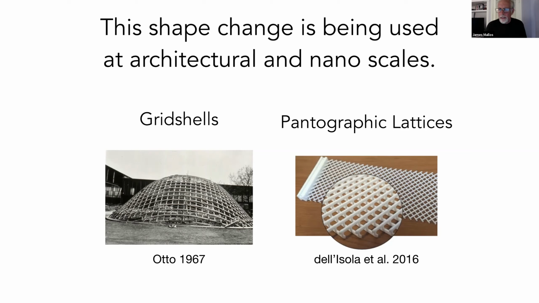What you see on the right is actually a 3D printed large-scale model of what might be a future metamaterial, and it combines a lower layer of rods with little vertical columns, I hope you can see, and then a crossing layer of rods on top. And it works pretty well as a pantograph.